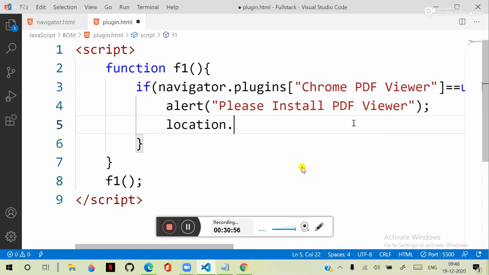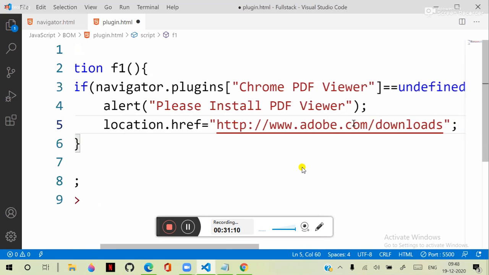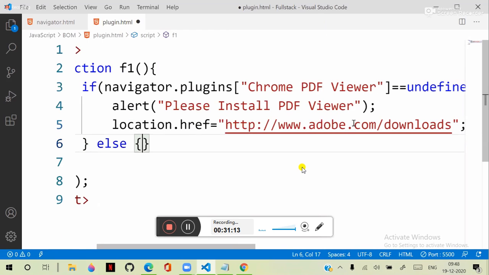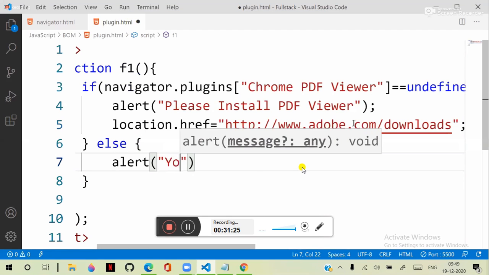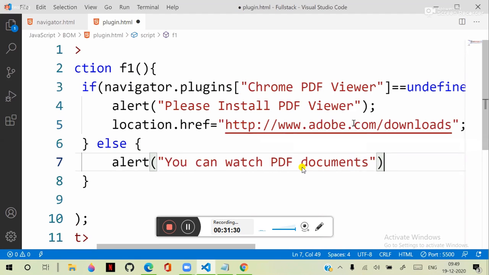We will use location.href and here http://www.adobe.com/downloads, a website URL. Else, if it is installed, then we will put another message, an alert saying that you can watch PDF documents. That's the message we will display.